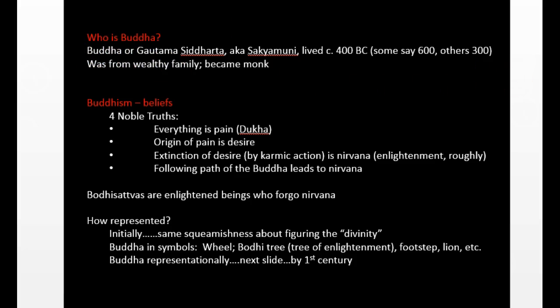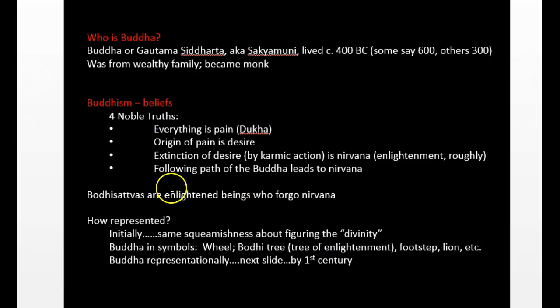Some people think Buddha was a man. He comes from a wealthy family, but he rejected that wealth and became a monk. This is according to tradition. When he lived is a little unclear. The sources are all over the place, but in the BC period, some say 600. That's the most common, but others say later. Some say he lived a long time, and hence the confusion about the dates.